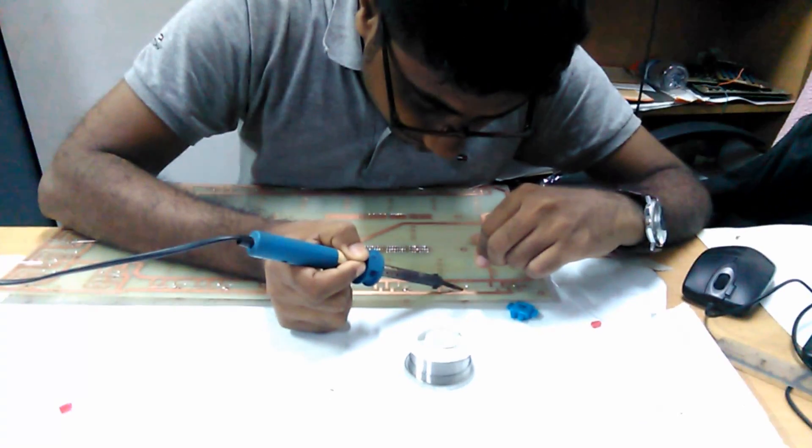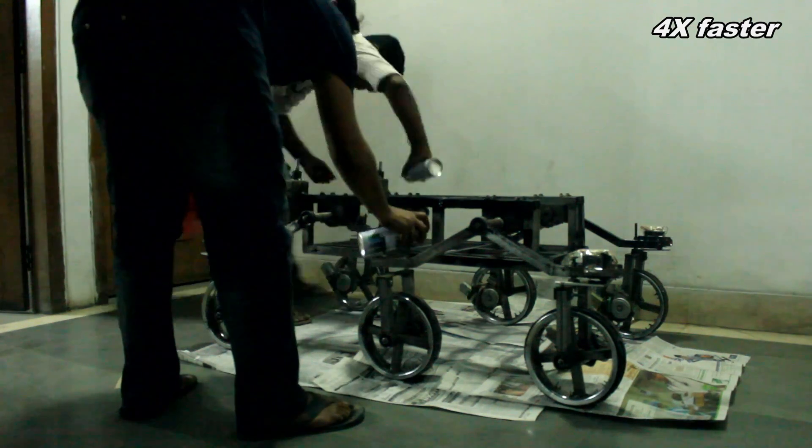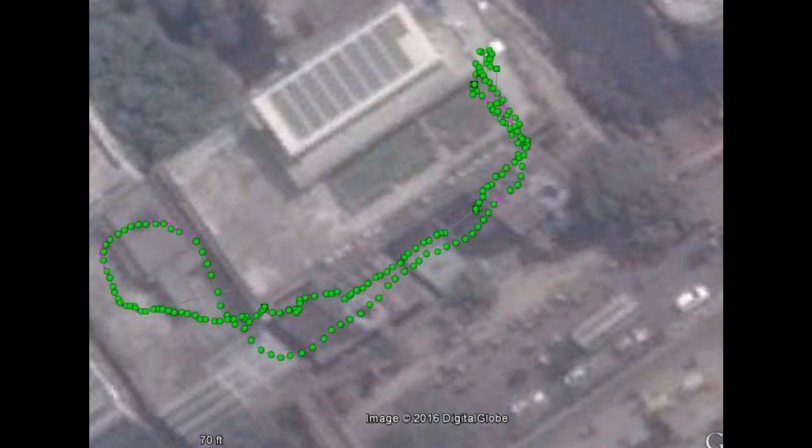The power banks are separate from each other, so a power failure in one segment does not have any impact on the others. The communication has been set up using a 2.4 GHz outdoor WiFi with an 8 DBI antenna router in the rover, and the same kind of WiFi with a 24 DBI grid parabolic antenna at the control station. To handle router malfunction, we are using NRF2 as backup.